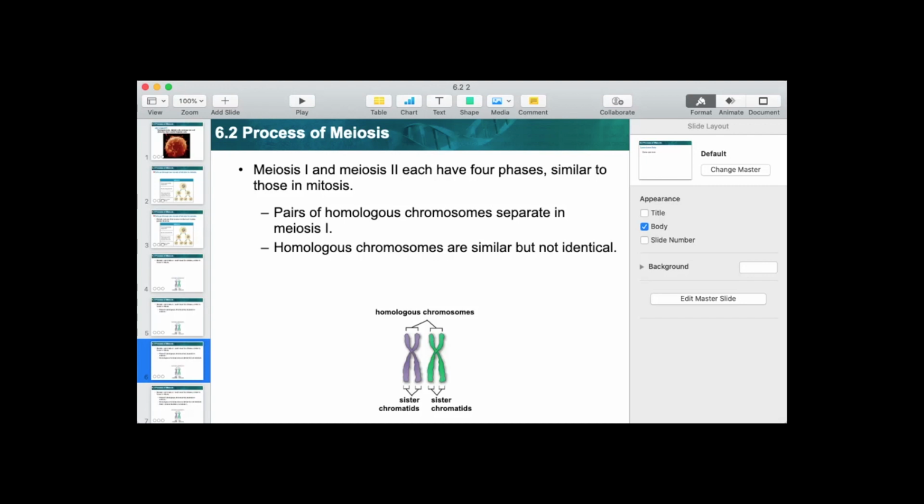And at the end, in telophase 2, you now have 4 haploid cells. Each cell has a single strand of chromosomes, and we have 4 cells from that. So this is just an overview of what we talked about. You can see the two steps. It's meiosis 1 on this side, meiosis 2 on that side.